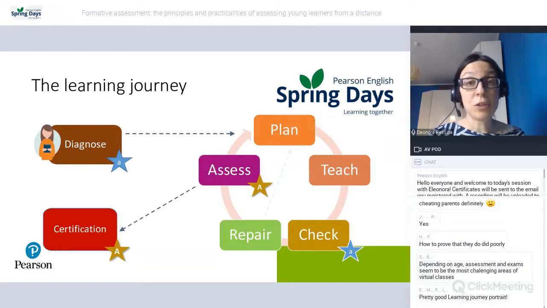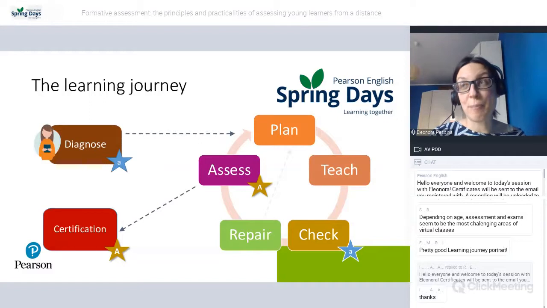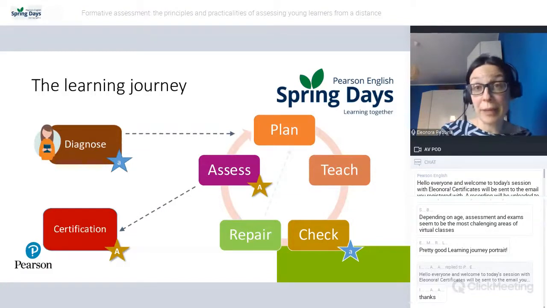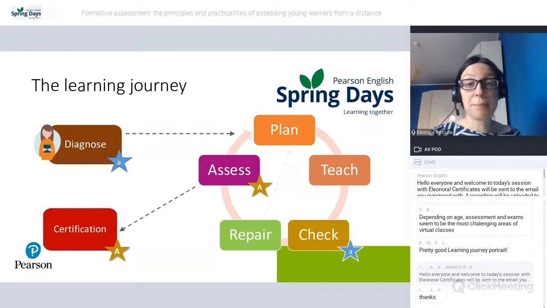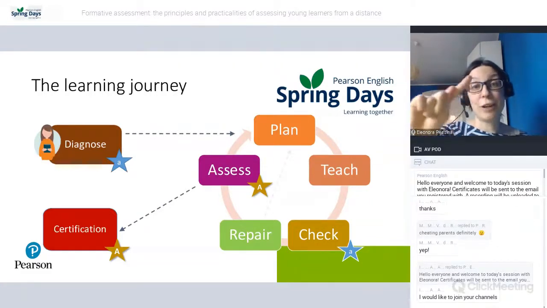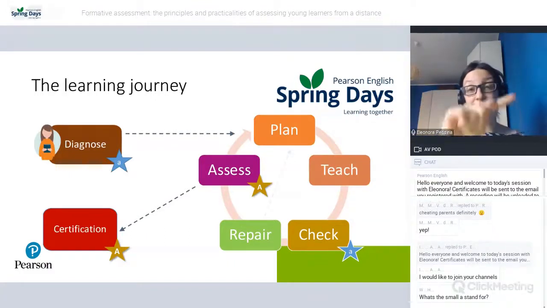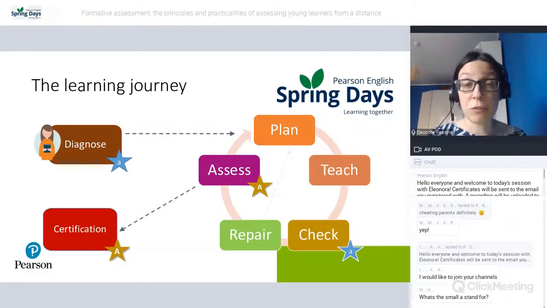And the job of teaching, from then on, is the most obvious part of teaching, which is delivering instruction. But delivering instruction goes very much hand in hand with being able to ensure that students are on track with their learning, that they're understanding what's been taught, and if they're not, being able to repair, being able to remediate on gaps. So this is where I see the loop of plan, teach, check, repair, and then plan, teach, check, repair, really an ongoing loop that goes on and on throughout the duration of the course or throughout the academic year.